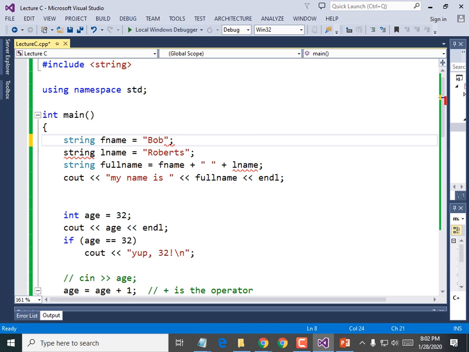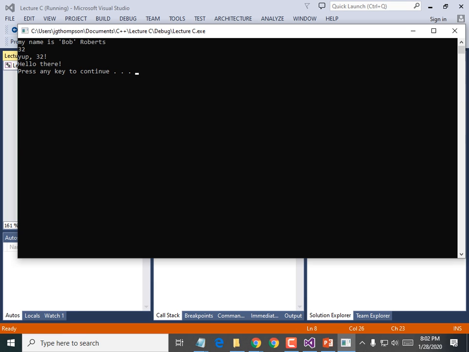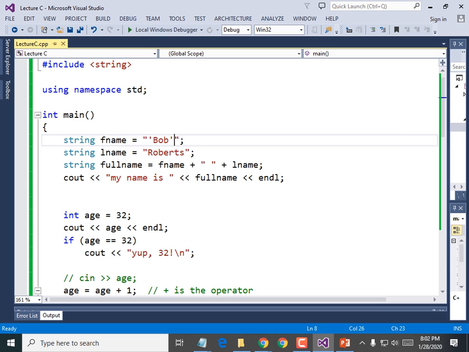One way I could trick it is to use single quotes. That would be valid. Now when I run it, it's going to say, my name is quote Bob, end quote Roberts. That works. What if I really wanted double quotes? My customer said that he wouldn't pay me unless I had double quotes there. I could force double quotes by using what's known as an escape sequence.